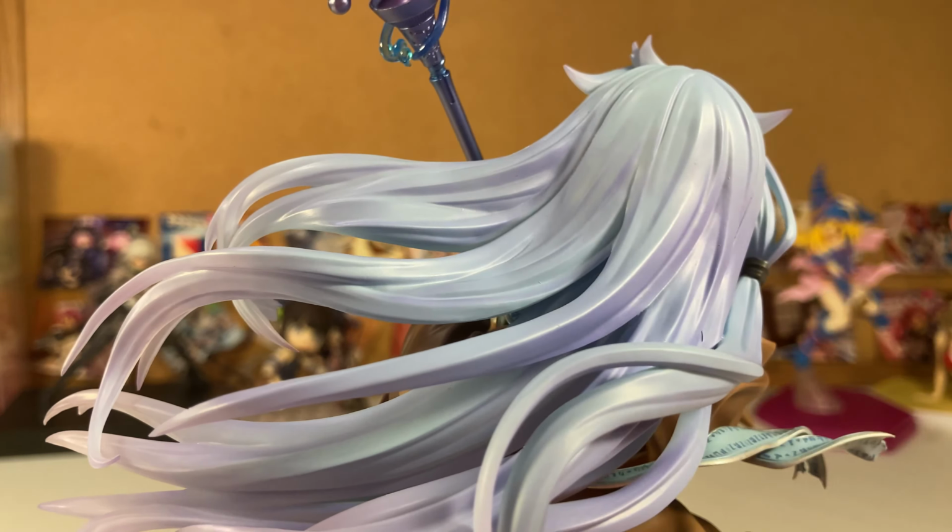Yeah, it definitely feels like this is just one of Kotobukiya's cheap figures. I don't want to just say that off the bat, but just from her hair, I don't know if you can even see them, there's clearly this weird extra bit of plastic there, which is fine. You're mostly going to be viewing her from the front.